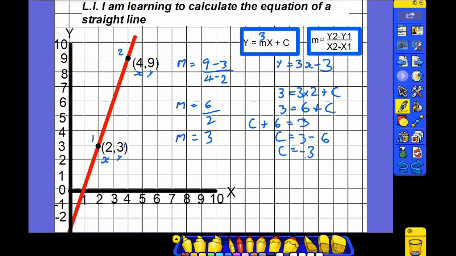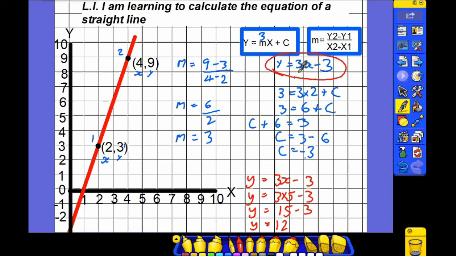So let's use this to actually try and work something out. So let's say that we were on 5 of the x-axis. We want to know where's this going to go next. We can plug it into the formula. y equals 3x minus 3. We want to know where will we be on the y-axis if we're on point number 5. Well, y equals 3 times 5 minus 3. 3 times 5 is 15 minus 3. So on the y-axis, we would be on 12.